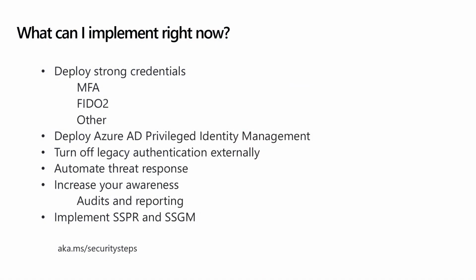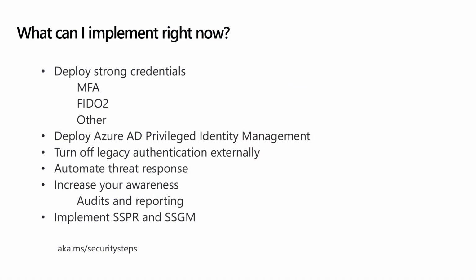And the first two controls that we talked about help combat those. If you turn off legacy authentication externally, it prevents the ability for them to hammer away at those endpoints in the first place. So we realize that there are legacy authentication flows that probably still exist internally, especially for those line of business legacy applications that exist. And we realize that turning it off internally can be a much larger effort, but usually taking care of it externally isn't as big of an effort and has a massive return on investment.